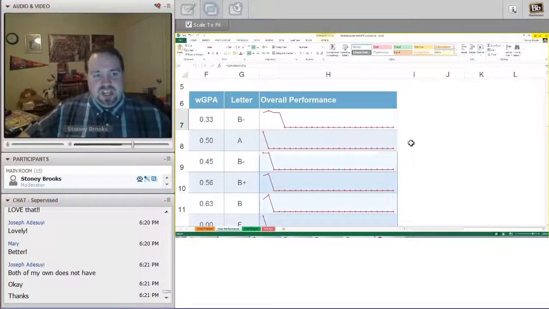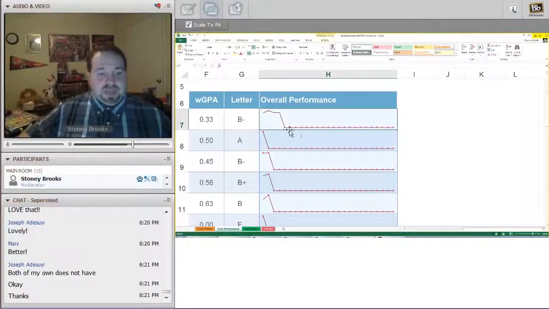So we can start to see if we started out strong and then faded fast at the end, or if we've been getting better over time, without having to go back and look at each individual assignment. The little dot up here shows us where our highest grade was out of everything we've done. Which assignment was it in that sense?